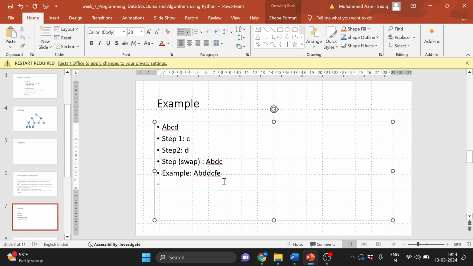Not F, because E is lesser than F. It's not greater. It's C, right? F comes after C. E comes before F, right? So it's C. First character from this side such that the character next to it on the right side is lesser. So if I see E, it has no character on the right, so forget it. Now you have F. Is F lesser than E? No, right? Then you go to C. Is C lesser than F? Yes. So the first character is C.